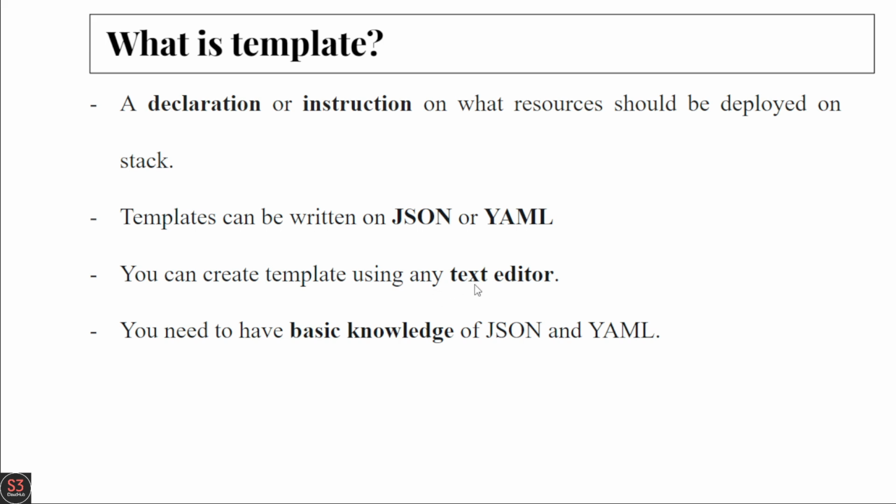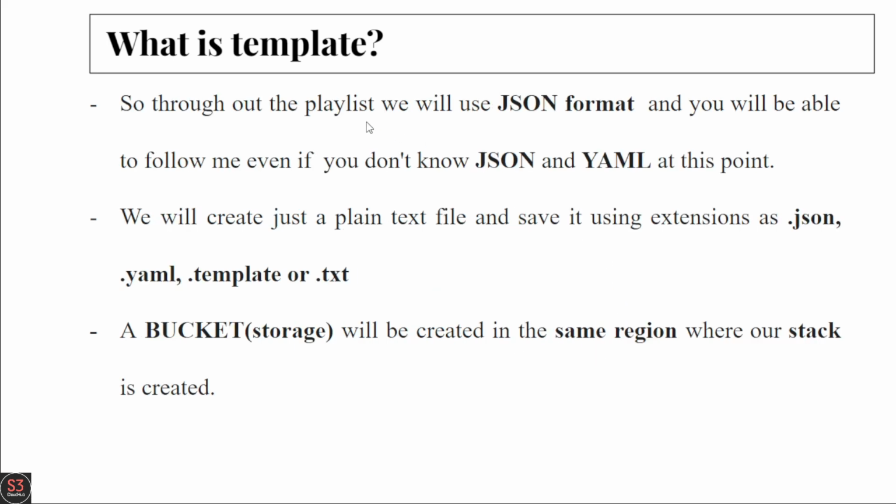You need to have basic knowledge of JSON and YAML. It is very easy to learn JSON and YAML. It is not compulsory to learn both; you can learn one out of them. Throughout the playlist we will use JSON format, and you will be able to follow me even if you don't know JSON and YAML at this point. We will create just a plain text file and save it using extensions such as JSON, YAML, template or TXT.